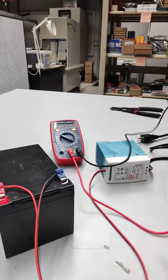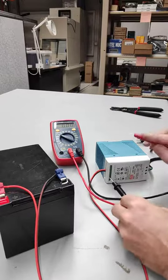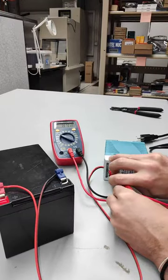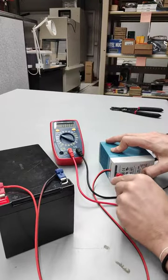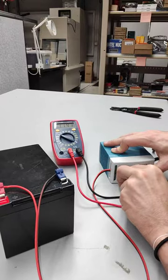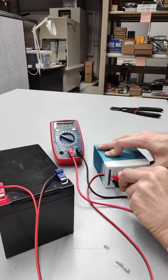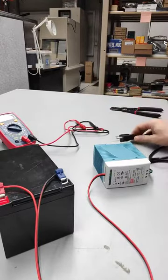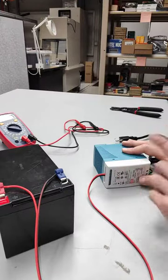I should basically be registering about the same thing on the inside here. You can see if I can hit the negative terminal right there — the screw terminal — and the positive screw terminal. It's kind of difficult to do, but you can kind of see now I've got it at 11.94 on the other end here. So we're pulling back from the battery into the UPS right now without any connection, which means we can now hook up our positive out, our voltage out, and get a reading.